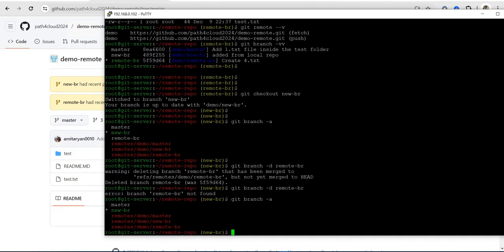You can see that it is still pointing to it, because on the remote repository this branch is already there, right?